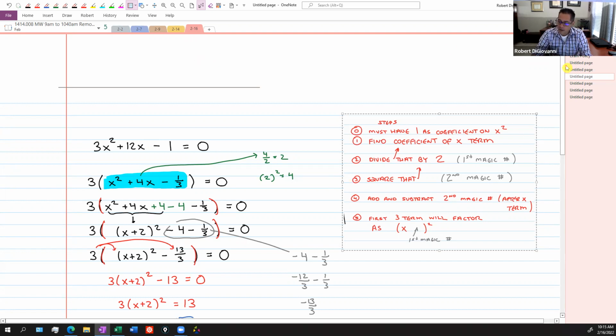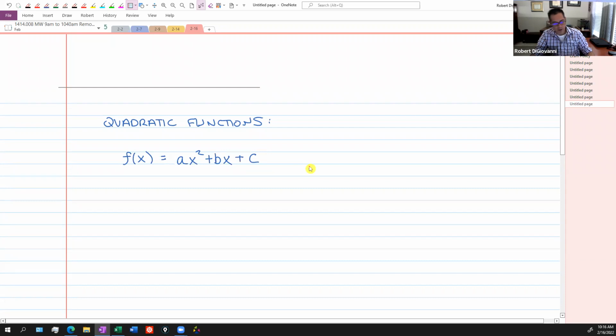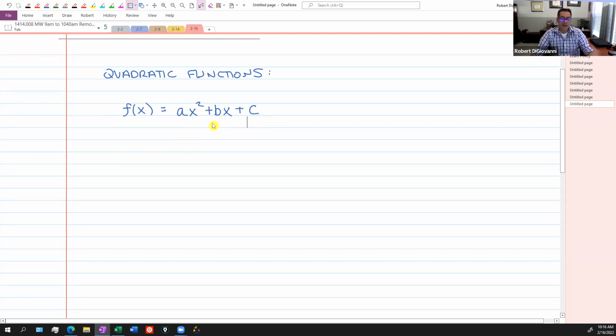All right. Now let's really get into the 4-3. We don't have a ton of time left, but we have enough time to frame out what we're going to be doing. So our goal here is to look at quadratic functions. A quadratic function is any function that looks like this: ax squared plus bx plus c. All right. So this is a function. This is not an equation. This is just a function.